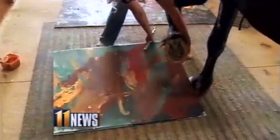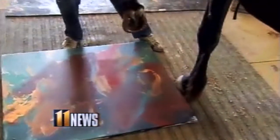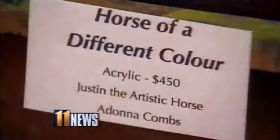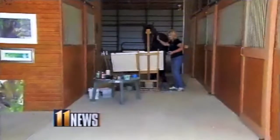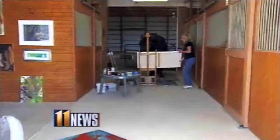Of course, an artist wouldn't dare finish a piece without a signature. Good boy. A hoofprint for each painting so far and a future body of work that's unpredictable. There's still tons of things I want to try with him. Good, yeah. Good boy. And whatever color crosses his path, it's sure to be bright.